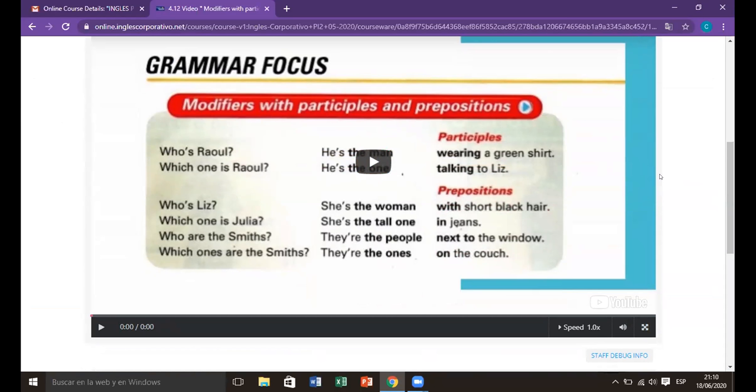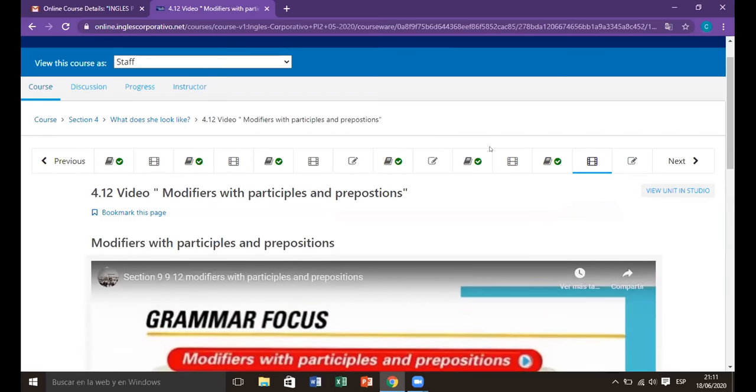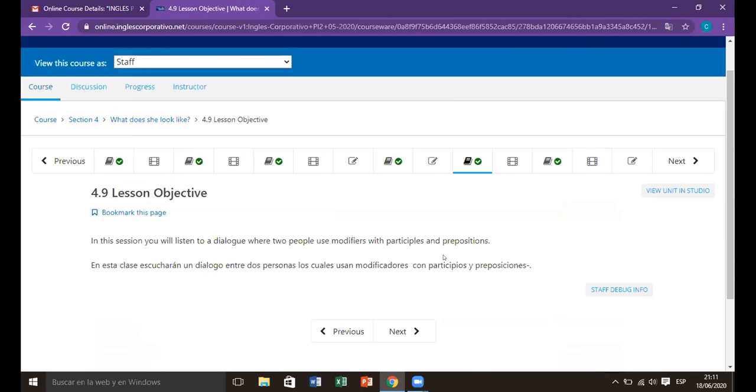She's the one wearing, eating, drinking, dancing, whatever the activity is. Or you can say the prepositions. The same question, who is? Who is Liz? Who is Raul? And the same: she's the woman with, she's the woman in, next to, on, behind, between, all of the different places. So what we're going to do is start today the activities one more time. We already have the ideas, participles, from ing, prepositions, the locations.